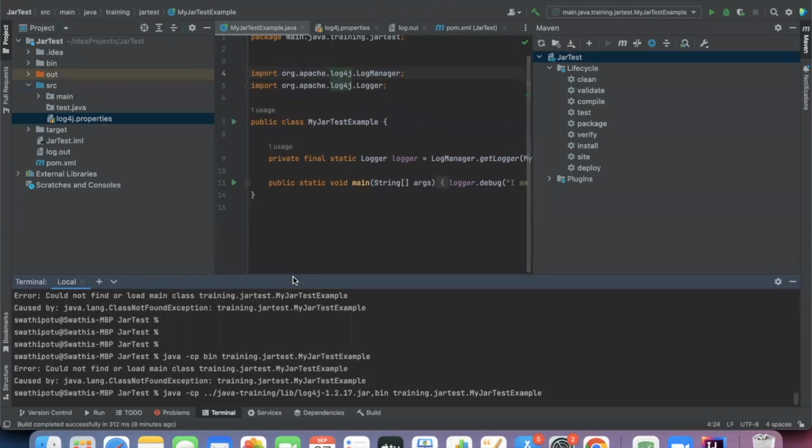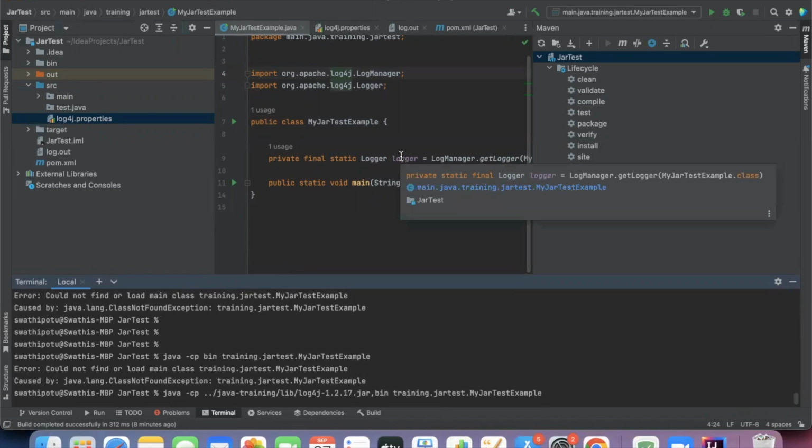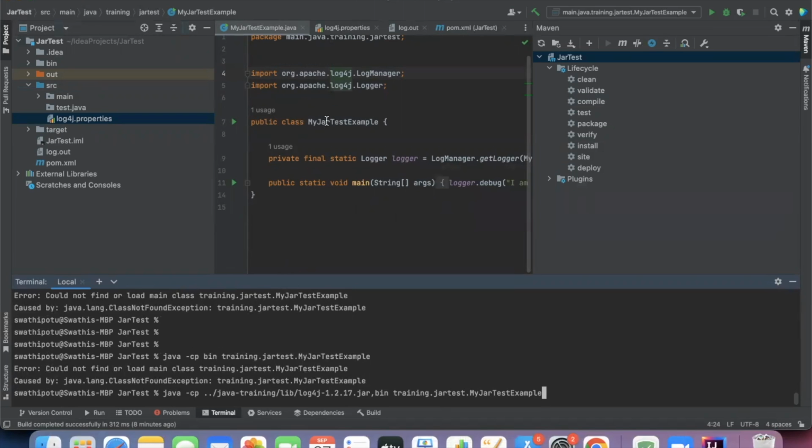Yeah, again, I'm landing on the same issue, it seems. We'll figure it out. We'll keep you updated on that one by tomorrow. So let me reiterate whatever I told. In order to share your project with somebody else as binaries, you need to package your Java programs.